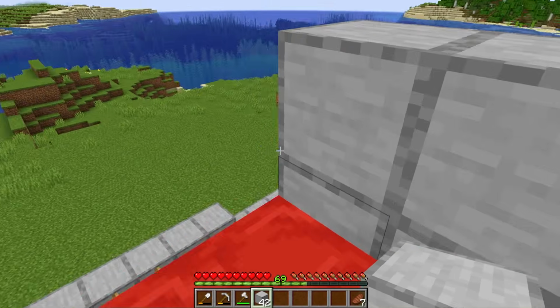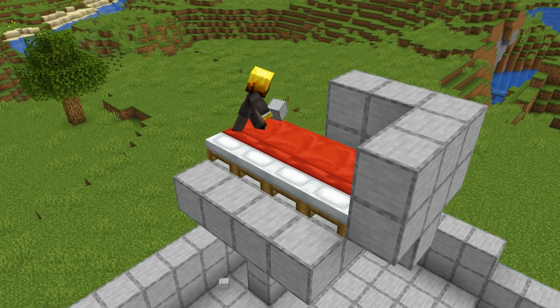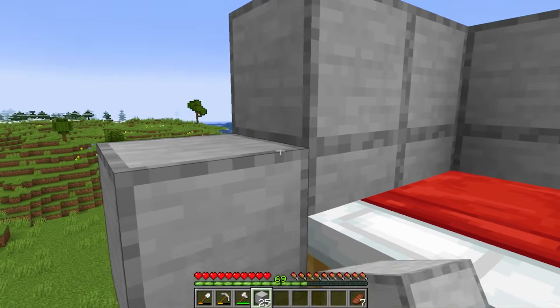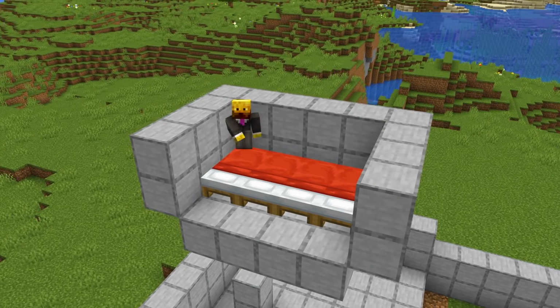Now that you have this, what we're going to do is just make a nice little house around this. Just some 2 high walls to make sure that when we get the villagers inside of here, they are obviously not going to be able to escape. You're also going to want to extend this 1 past, so it should now look like this.